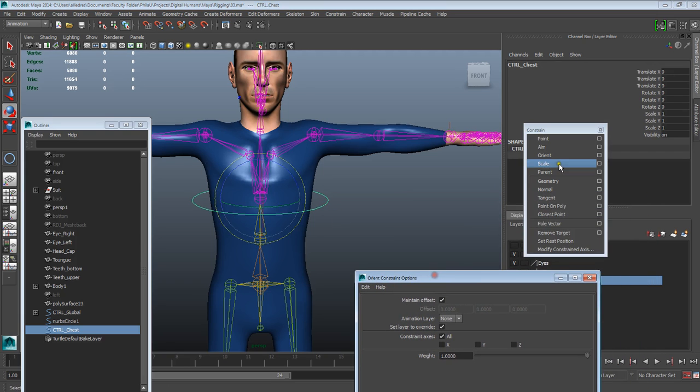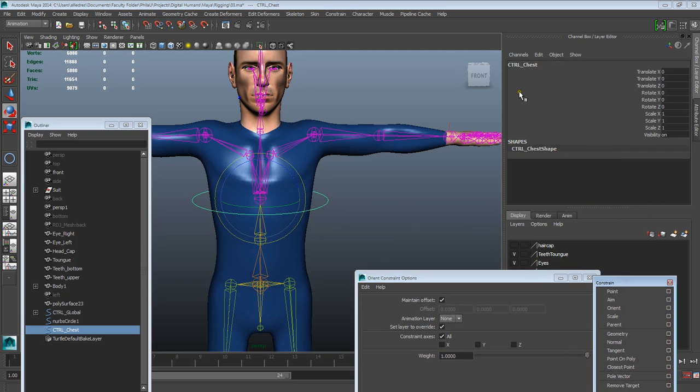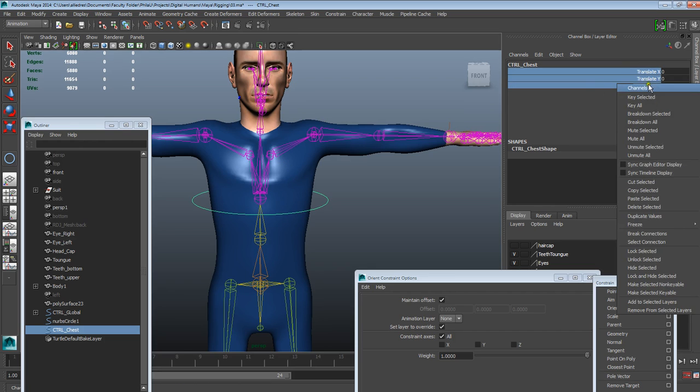Another thing that you can do to keep things organized for yourself, seeing that this control is only going to affect the orientation of this, and you don't want it to affect, let's say, the translate and scale of it, you would just go in here into the channel box and get rid of what you don't need.